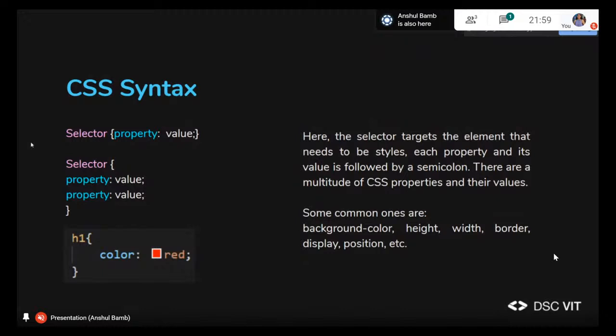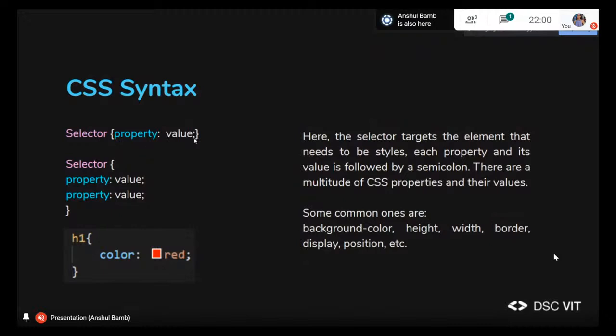So the CSS syntax has basically three important factors. One is the selector, the other is the property, and the third is the value. Selector is basically where you select the elements from your HTML document, and then you add some properties and values to it. Property can be anything. It can be the font size, the background color, the font weight, it can be anything. So you can have more than one property. And the value is what you can change or add.